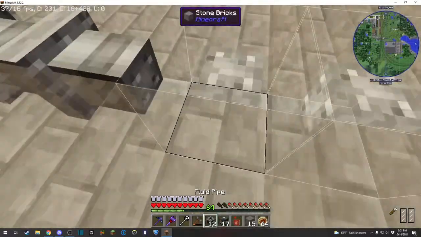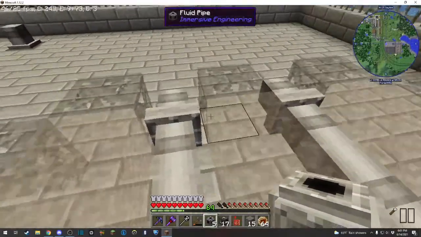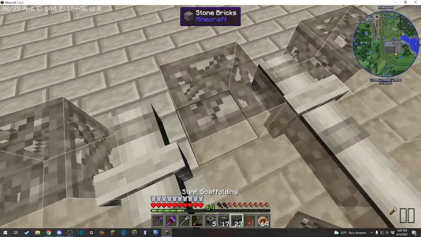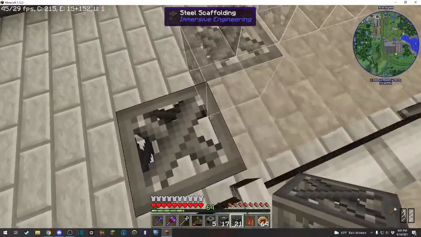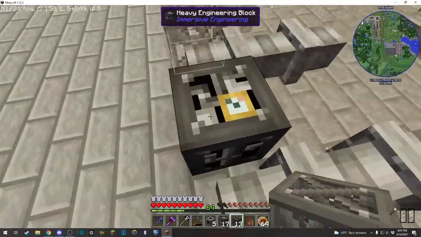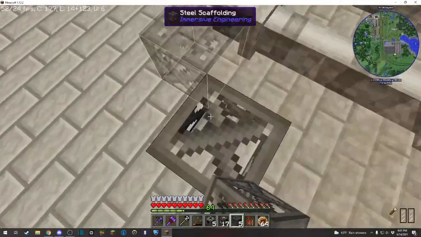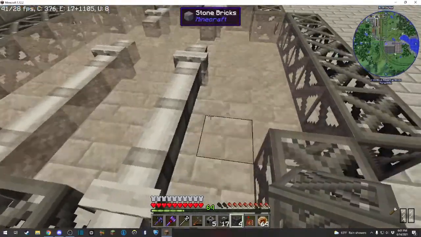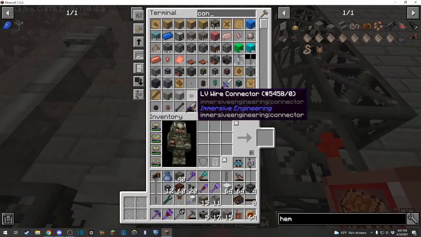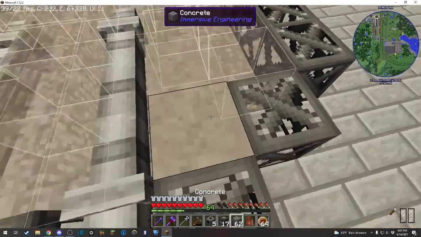Let's see. Delete. There we go. And scaffold. There we go. And now we just need a ton of concrete. So we're just going to pull out a ton.